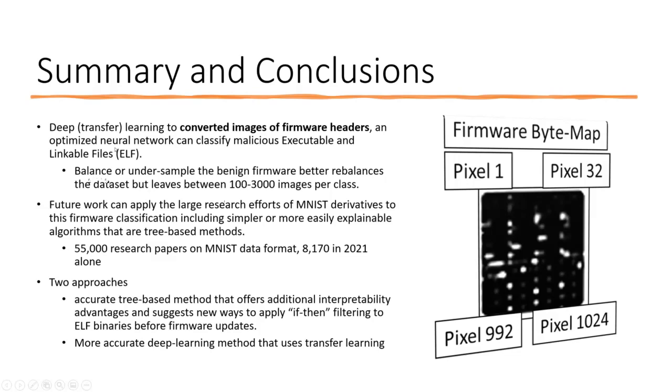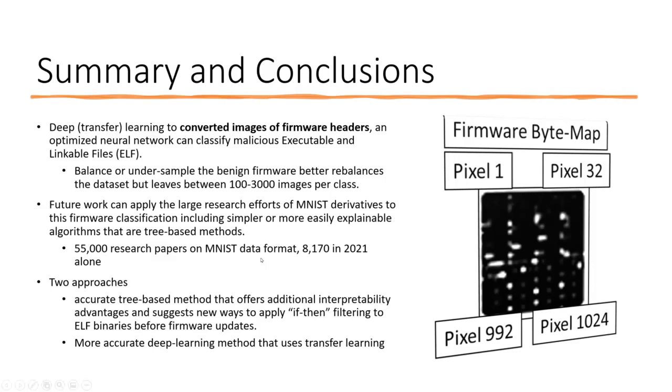An important part of doing this successfully is to recognize imbalanced data sets. Obviously, if you're looking at thousands of pieces of software, 99.9% of those are going to be normal, or benign cases. As a consequence, be aware that you need to balance, either undersample or oversample normal, to recognize abnormal. We basically solved this problem multiple times for 100 to 3,000 images per class. Typically, 100 is a minimum in the image space, particularly if you're applying all that you know in transfer learning from other data sets.